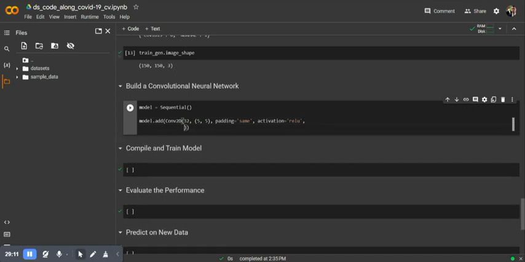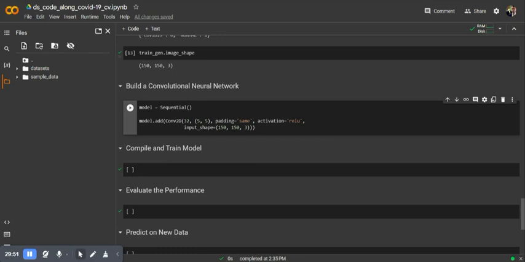And we also need to define the input shape, and that will be, as we already know, 150, 150, and 3. So it's basically 3 dimensions. Okay. So this first part, this first layer, we've added the convolutional layer where we extract the features of the images. So say if it extracts 32 features from the image, and the size of the searching matrix is 5 by 5, and we've added padding as same so we don't lose any information on the image.